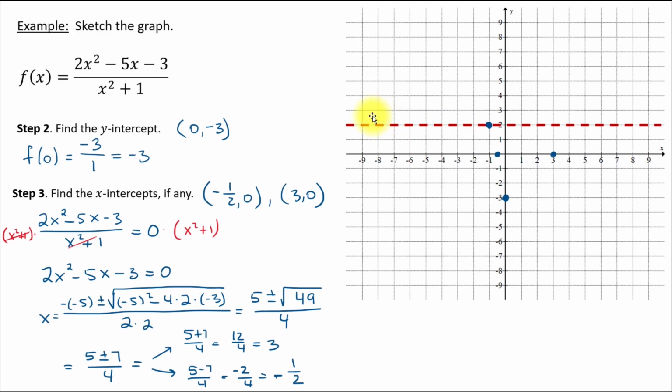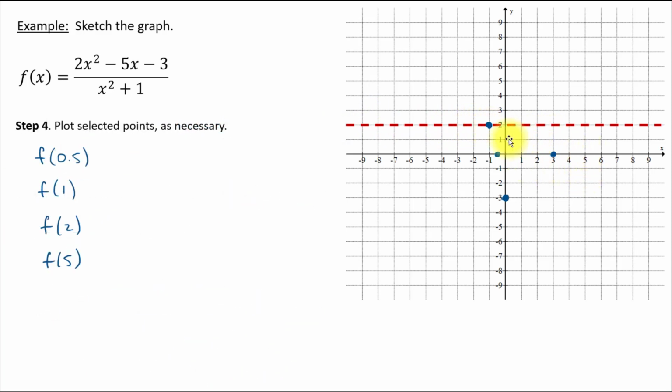So it will have to continue and then approach the asymptote from above. I want to make sure that I don't cross this asymptote at any other points besides the one that we found. To better understand how the graph behaves below the asymptote, I'm going to find points at x equals 0.5, 1, 2, and 5. Okay, so these are the 4 additional points. Here they are on the graph, and now I can better see how the graph curves and bends and then starts approaching the horizontal asymptote from below.